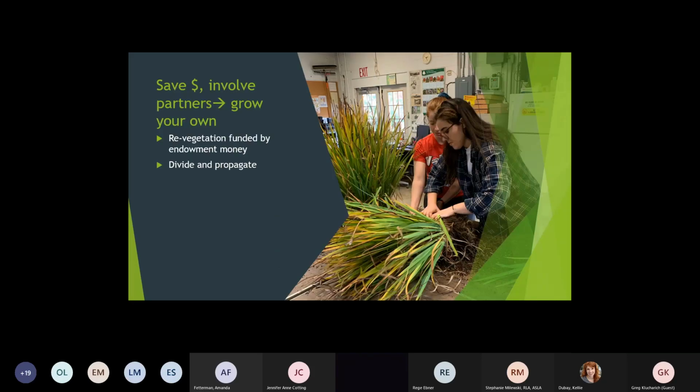As I said, this was sort of a shoestring budget project, and so that encouraged me to find partners. So of course, natural partners were my students, and I was using the basin as a living laboratory. So my students got to do things like divide iris, as you see in the picture. And this worked out great as a partnership with the campus, because the campus got some free labor. They provided the plants, we divided them, and then they let us have some. So that was a nice partnership.